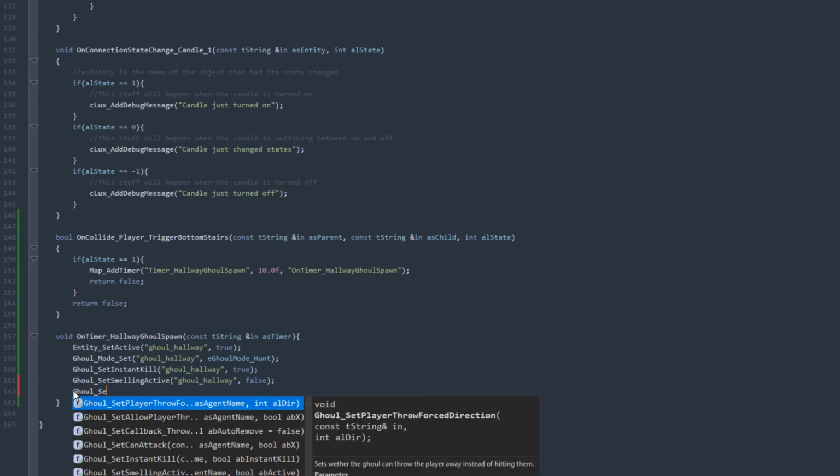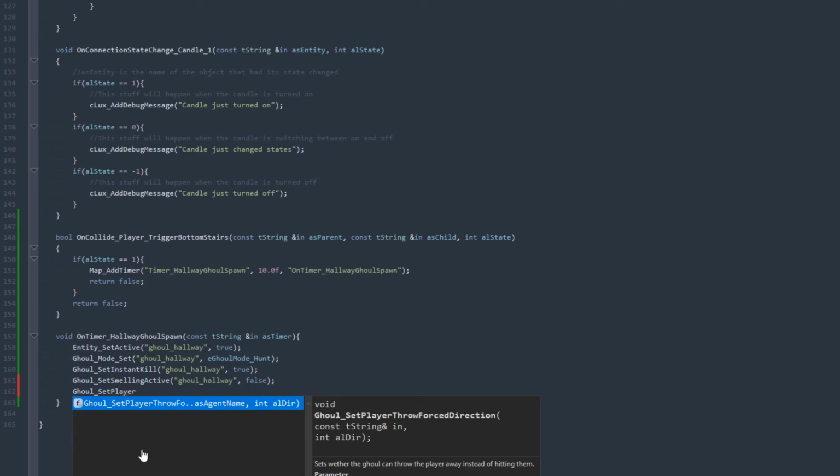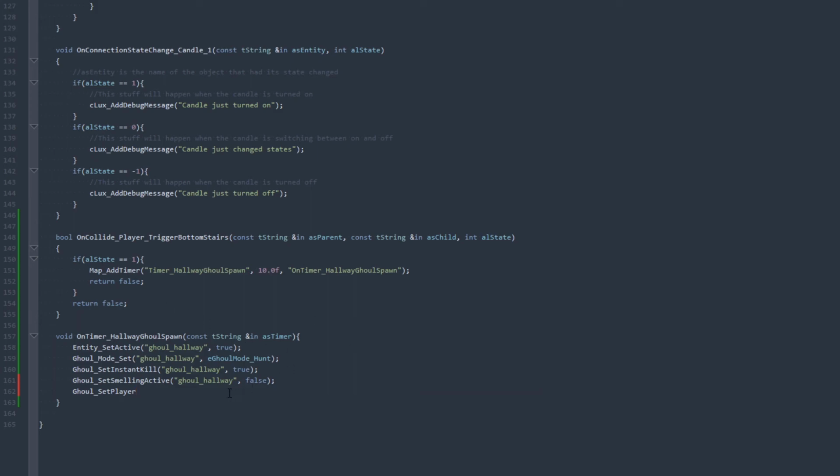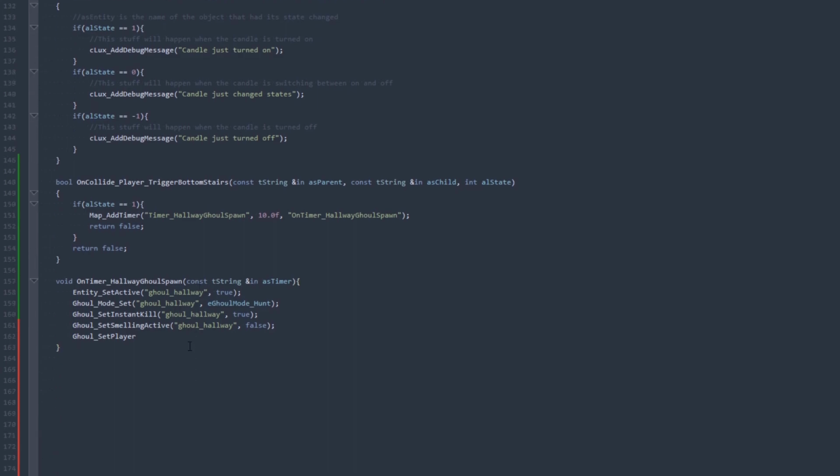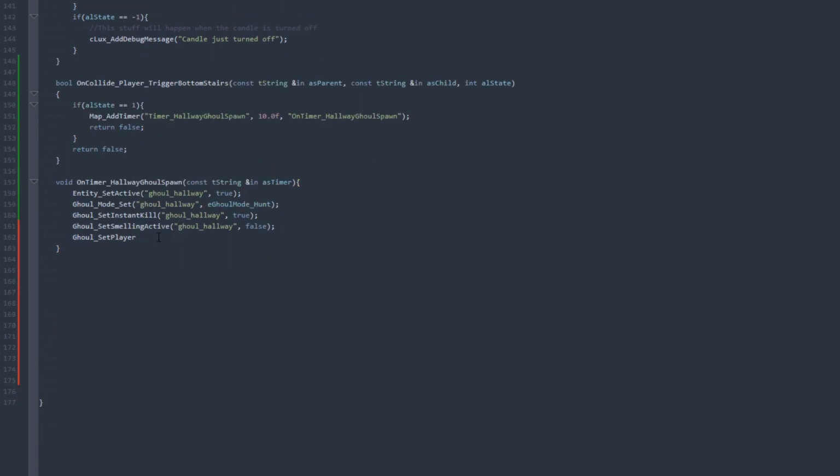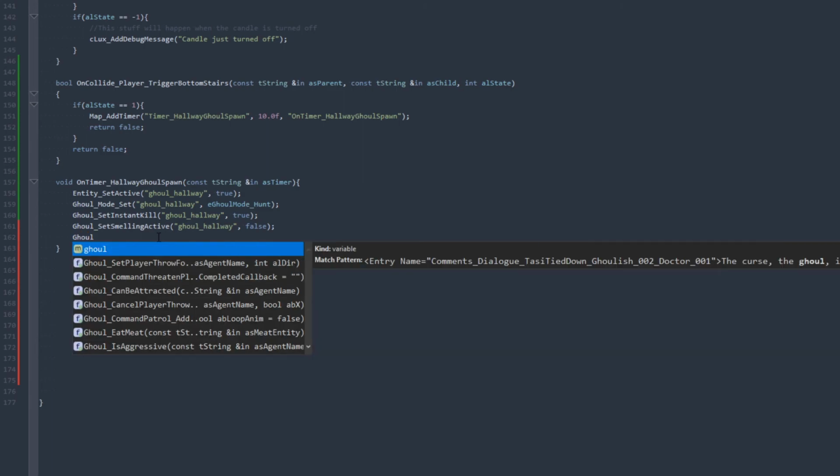So set player. Here you can see, I probably got to scroll down a little bit so you guys can see. Let me make some space here and scroll down. Let's retype that so you guys can see. I just noticed that you were cut off a little bit there.